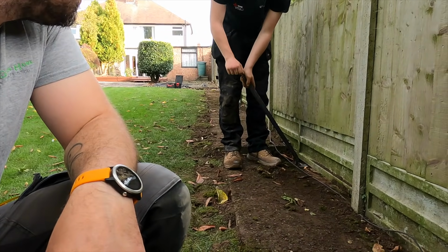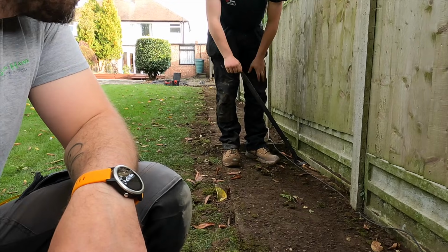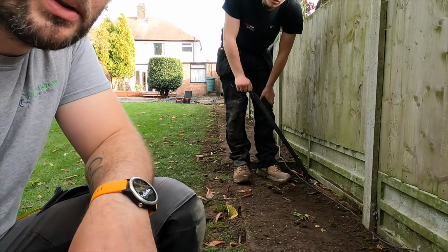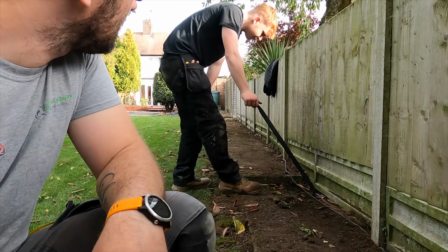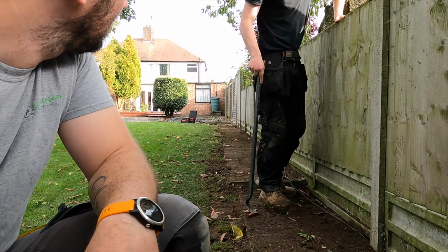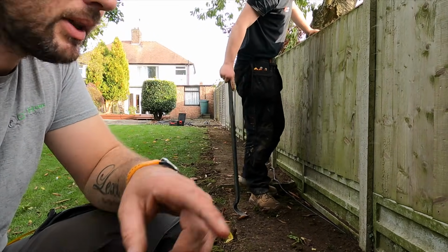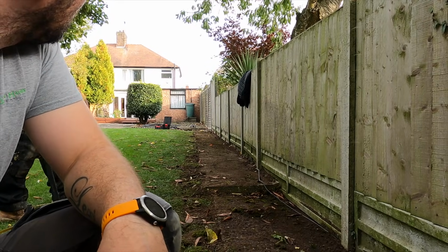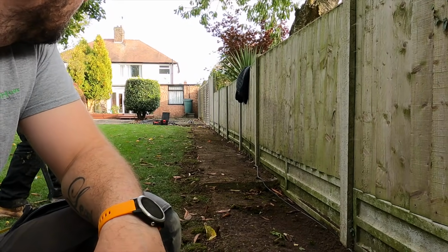Oh, that's not going to work, because that's going to sit flat on there, that's going to crush it. So that goes all the way through. Ooh. Okay, we'll have to change the plan on that. I know what to do with that. Next plan, mate. Not ideal, but we're going to run that along the fence. We'll clip that all the way down the fence on the actual timber. There's not a lot you can do with that.